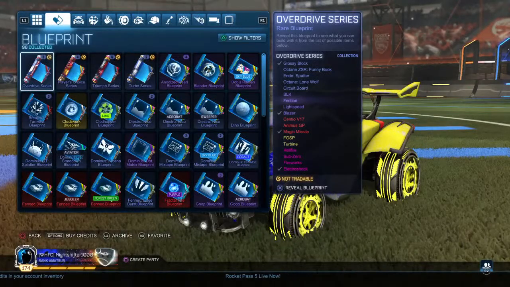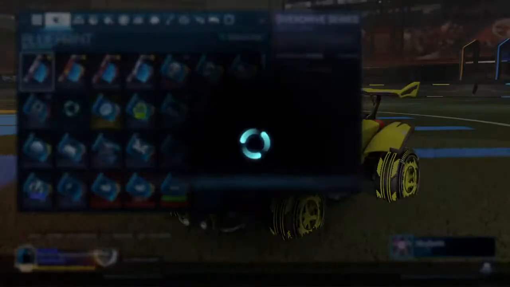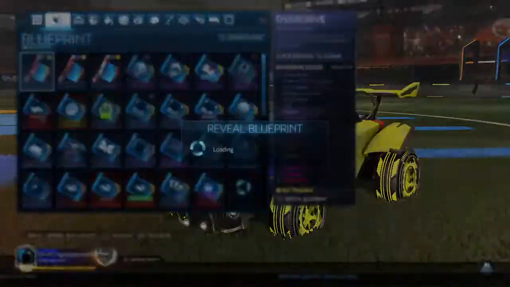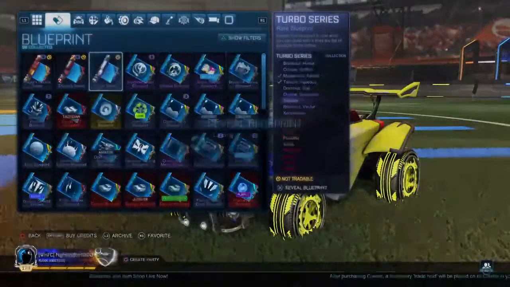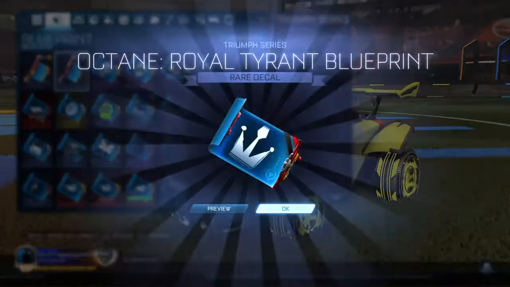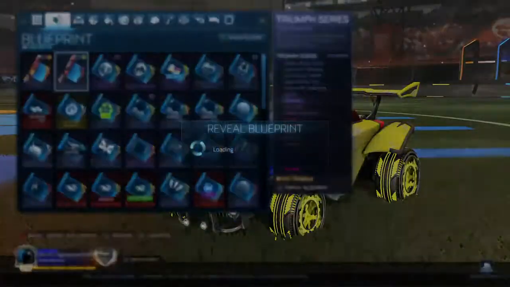Overdrive series. Well, have you seen the new game mode? No, I don't think I want to. Spike Rush. Oh dear. Sentio V7 Tactician. All players have spikes, which automatically engage after kickoff, allowing them to stick the ball to their car by driving. I'm pretty sure they've done that before. I haven't seen it before. Yeah, this is but a Triumph series. That is bad.